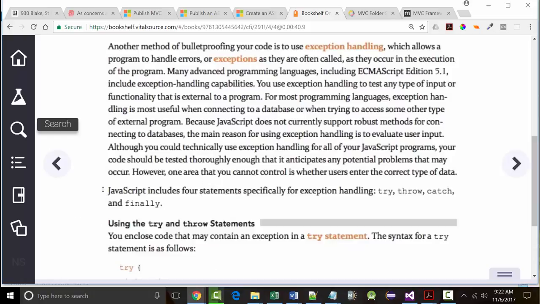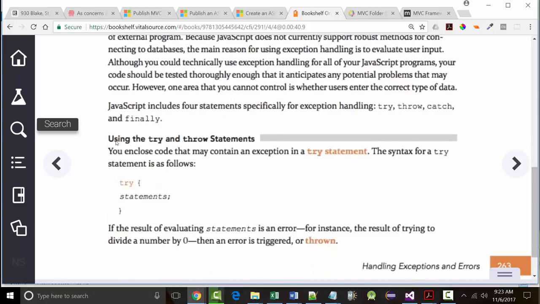JavaScript, as mentioned here, in the middle or bottom part of page 263, includes 4 statements that you can use with exception handling. The good news is you use these same statements in Java, JavaScript, and C#. So everything that you'll be doing from here on out, you will use these statements.